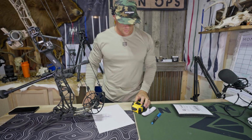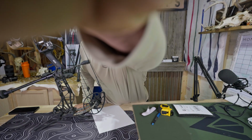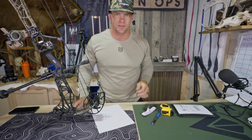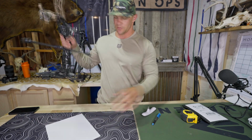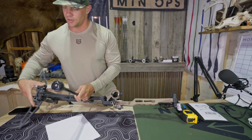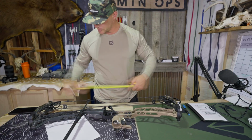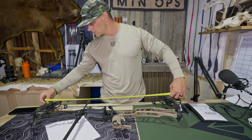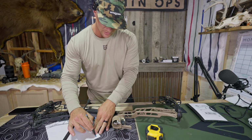All right, so when I am throwing new strings on, let's do this. Let it do some auto focusing. When I'm doing a new set of strings on a bow, there's a few things that I do. First and foremost, pop these limb legs off. I'm just gonna double check axle to axle. So yeah, we're 33 inches axle to axle, which this bow is a 33-inch axle to axle.